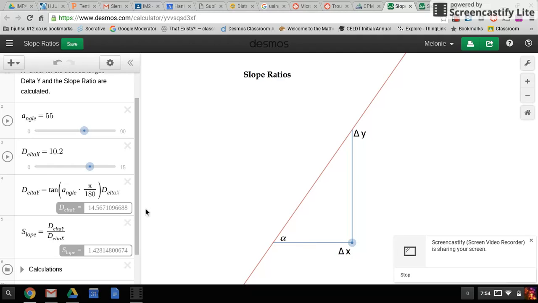So if you wanted to test that out, what you could do is grab this little slider for the change in x bar, and you can move it until your y turns to an 8. So you can see the y value right here is shrinking. So I'm going to grab this and just keep moving it until that number gets as close to 8 as I can get it. And that is pretty dang close right there, 7.999. And you can see right here that the change in x is about 5.6. So you use this little ratio to help you find each of those different problems.